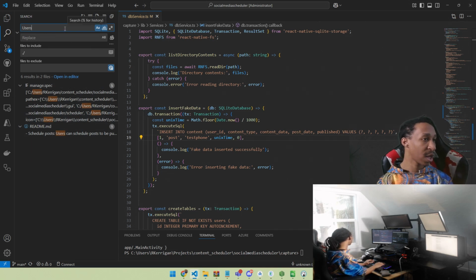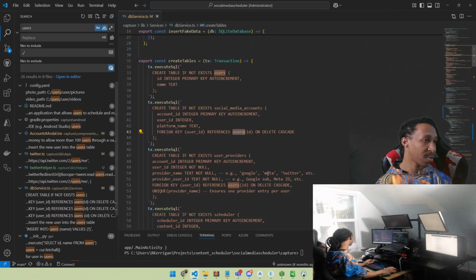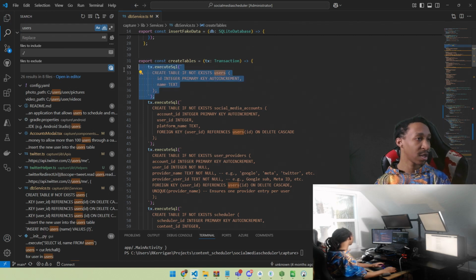It has to be the user's table. Was it lowercase? Oh yeah, this is about to be a problem like no one's business. I didn't even notice that. Yeah, well, for one, create table doesn't need to be there like that. Oh yeah, I gotta basically redo the whole schema.